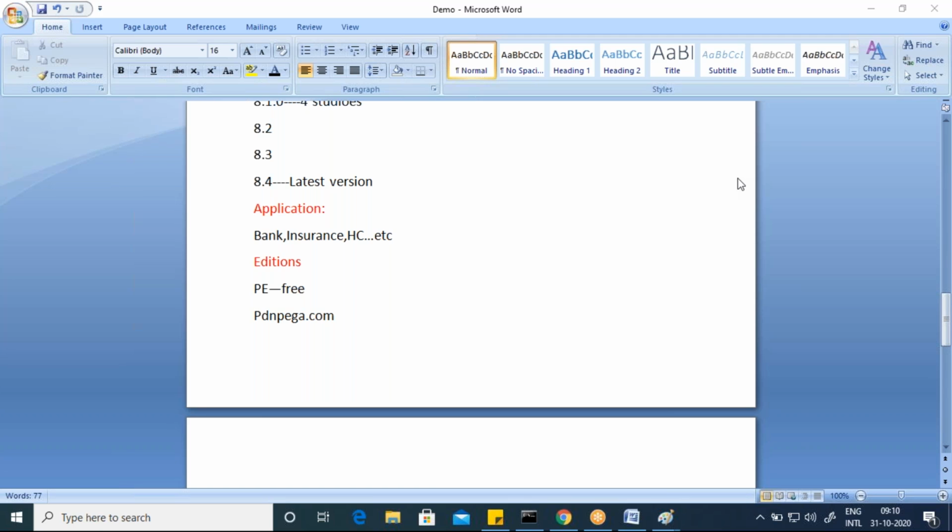From 7.1 onwards there is an essentials part available in PDN actually. They are not added in the 8.1 version. So in the essentials we can find the responsibilities of the CSA and the responsibilities of the CSSA, with a practical document and a project as well. I have that, and I will share it with you so you get an idea of what responsibilities are covered by CSA in one project and by CSSA in one project.